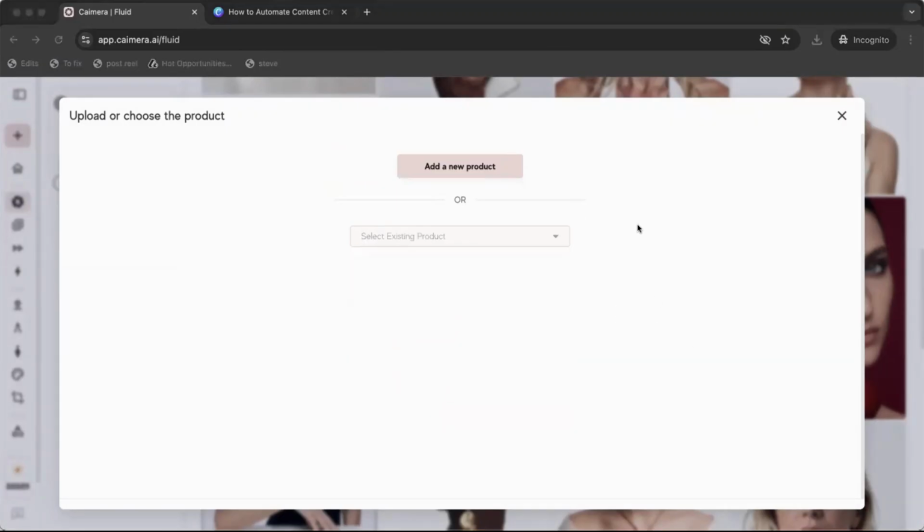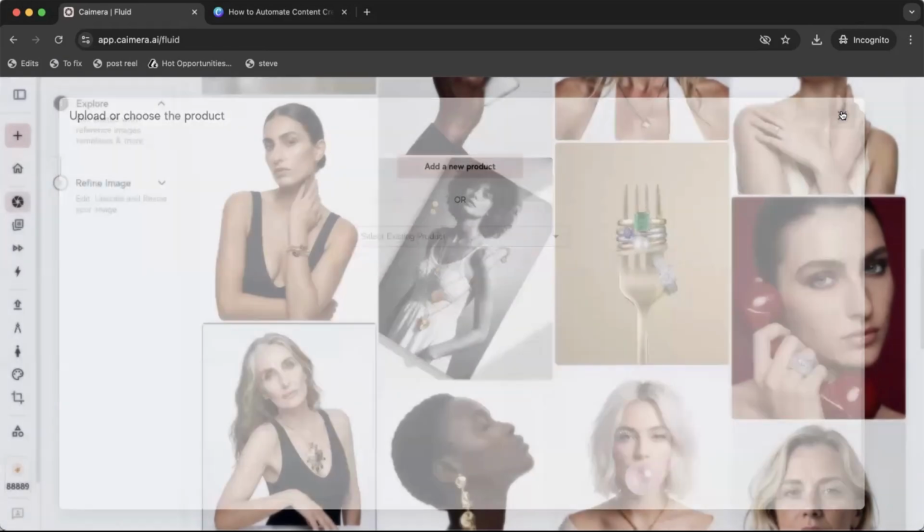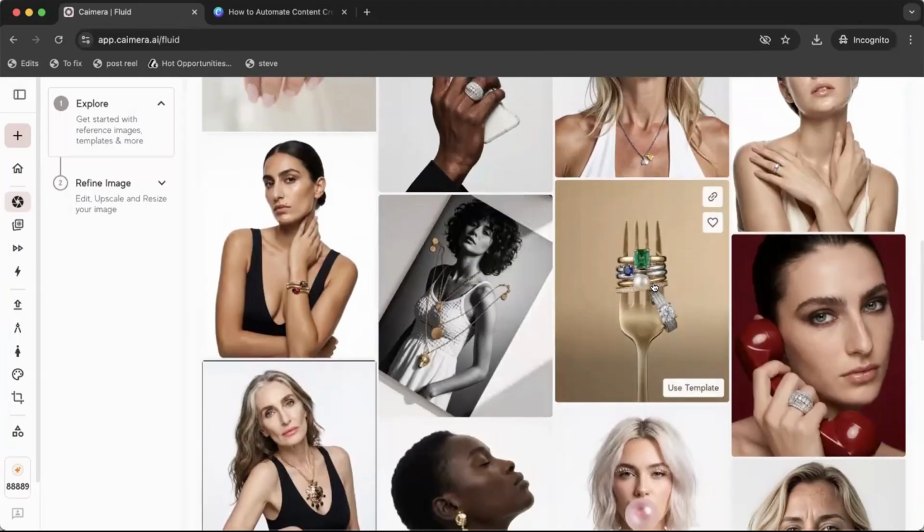I'm gonna see if I can find an image or a ring. Oh, I don't even have a ring. But I would basically use a template like this or like this to fire my shot, and then I would use the edit this image feature to just lay it on a painting.